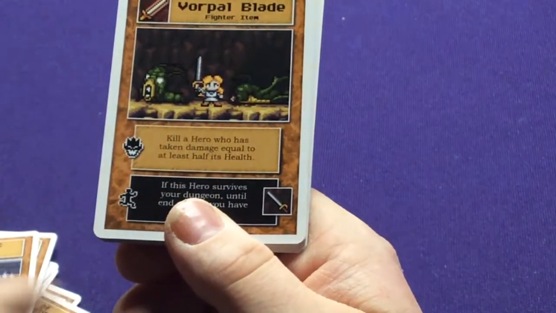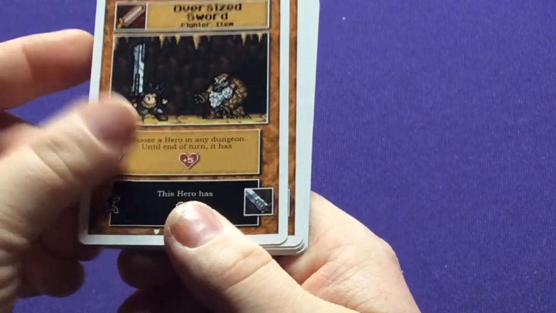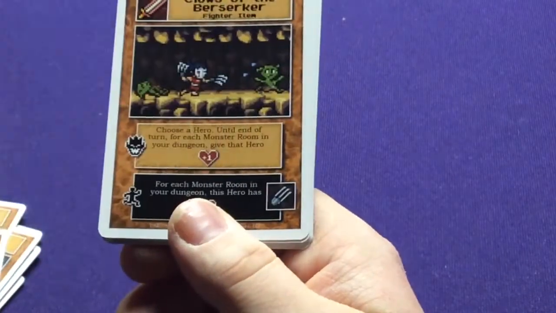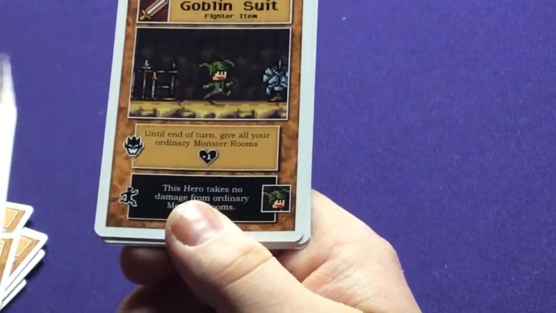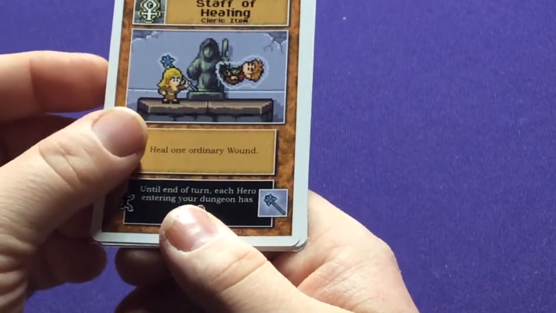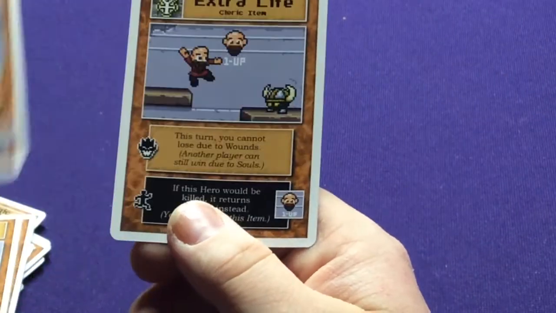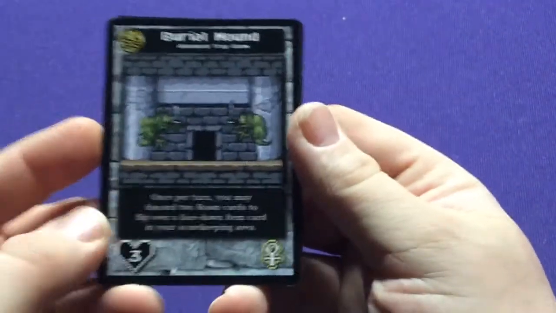The lizard. There's her Vaporeal blade. A giant sword that won't even fit in the picture because it's so big. The claws. Elf suit. Or goblin suit, sorry. Staff of healing. The robe, the bomb, and the 1-up. The first couple, you could see the items fairly clearly, but later as they went on, you couldn't always see them. So I just want to make sure I showed those off.